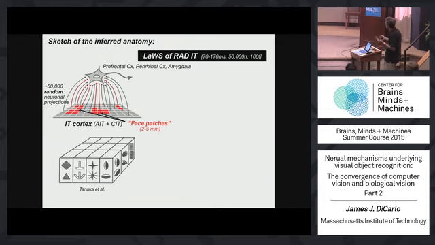So here's how I visualize it. You have IT cortex, which I mean AIT and CIT. So it's about 150 square millimeters in a monkey. And remember, I told you there was about 1 millimeter scale of organization. I showed you that earlier. And others have shown that there's sort of face regions. So I've drawn them just for scale here, just schematic. There's slightly bigger organizations, sort of 2 to 5 millimeter. So I think of IT as being this sort of 100 to 200 little regions, similar to Tanaka.